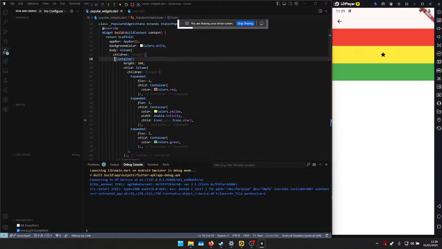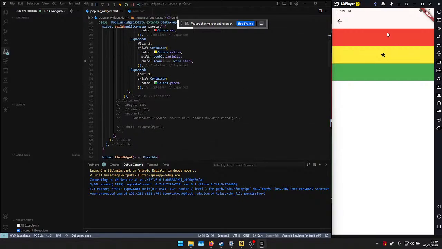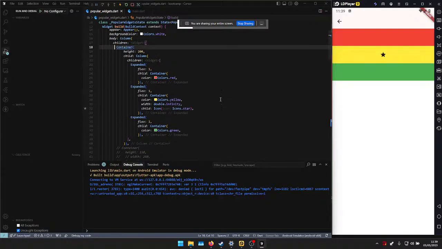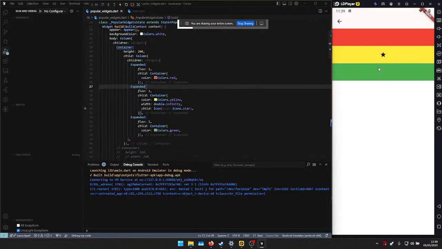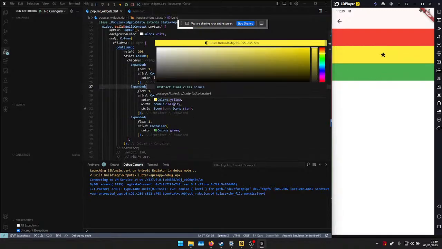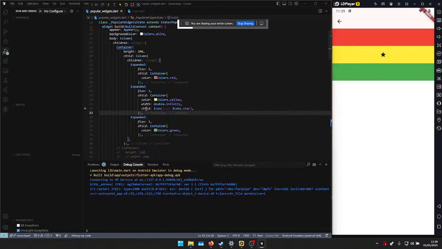So this is basically the code used to generate this particular flag. Over here, we can see our expanded that covers the top side, which is red. We have our middle, which is yellow, and our bottom, which is green. And we also centered our star icon, which is here to give us this flag.